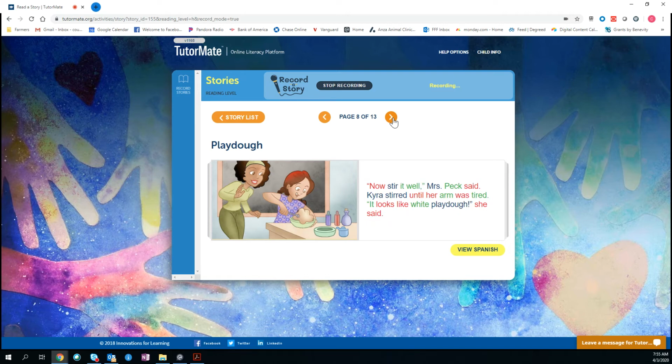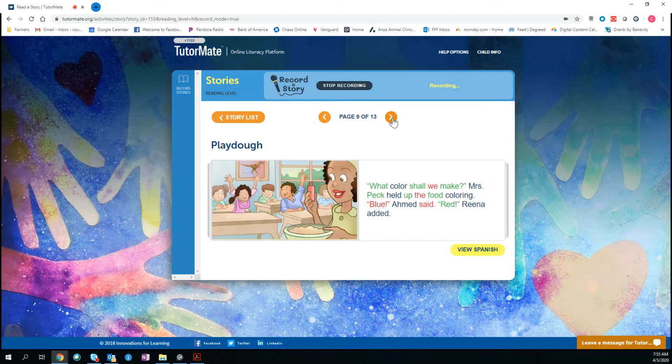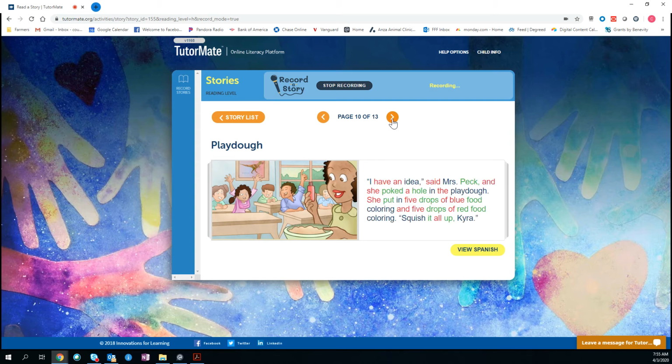Now, stir it well, Mrs. Peck said. Kira stirred until her arm was tired. It looks like white Play-Doh, she said. What color shall we make it? Mrs. Peck held up the food coloring. Blue, Ahmed said. Red, Rena added. I have an idea, said Mrs. Peck, and she poked a hole in the Play-Doh. She put in 5 drops of blue food coloring and 5 drops of red food coloring. Squish it all up, Kira.